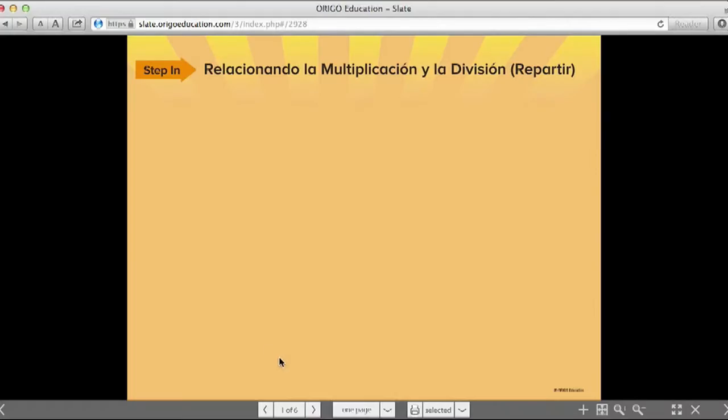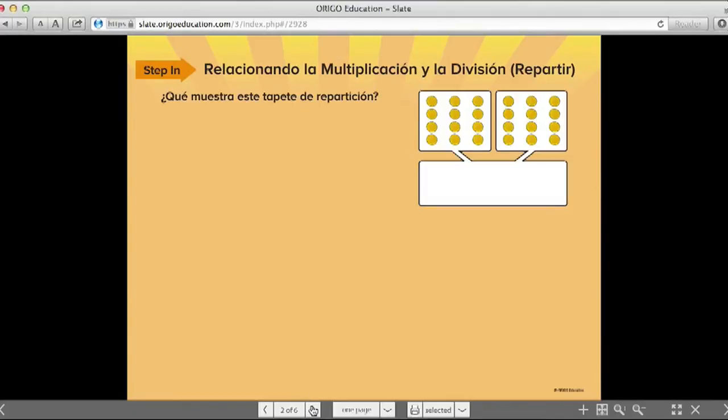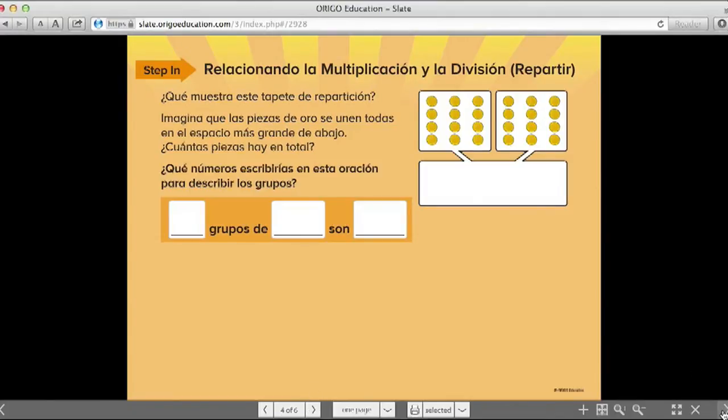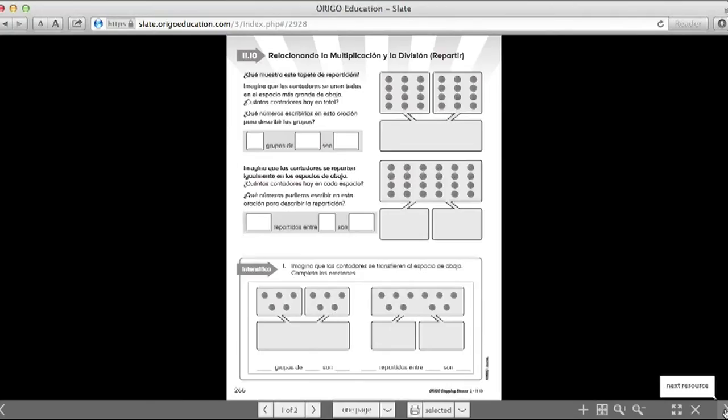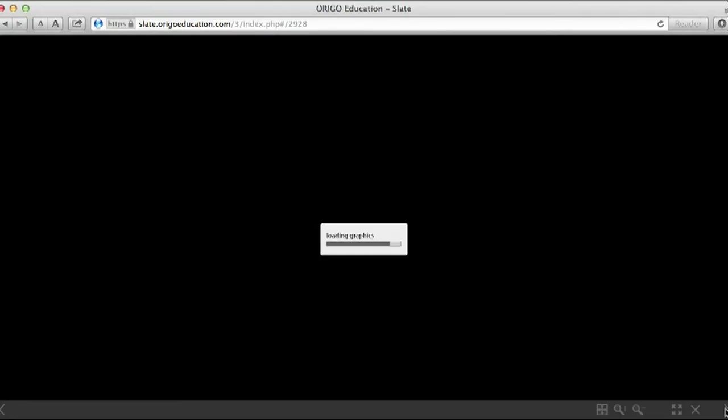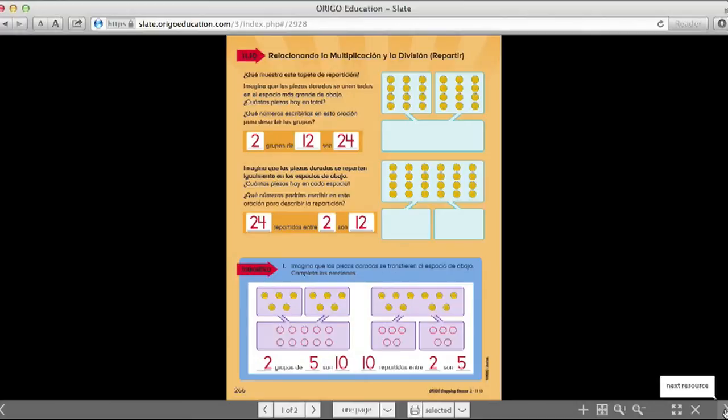The Spanish version of the Step In Discussion is also available. The color student journal for Spanish is available, and the black and white is also available to print. The Spanish version of the answer key is also projectable within Stepping Stones. To exit out of the playlist, simply click the X tab at the bottom.